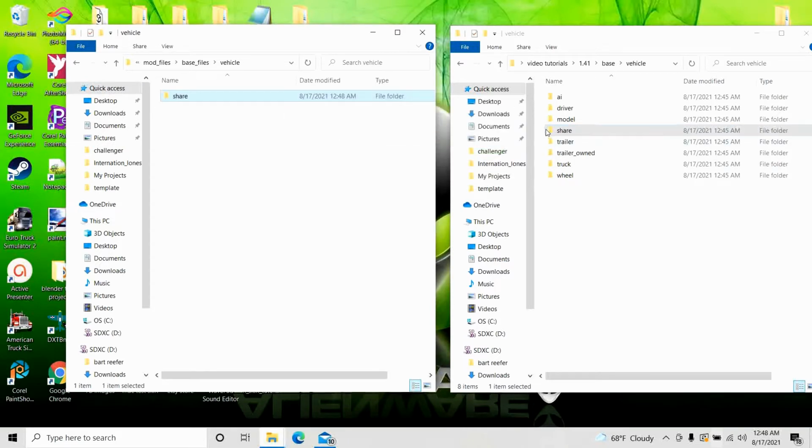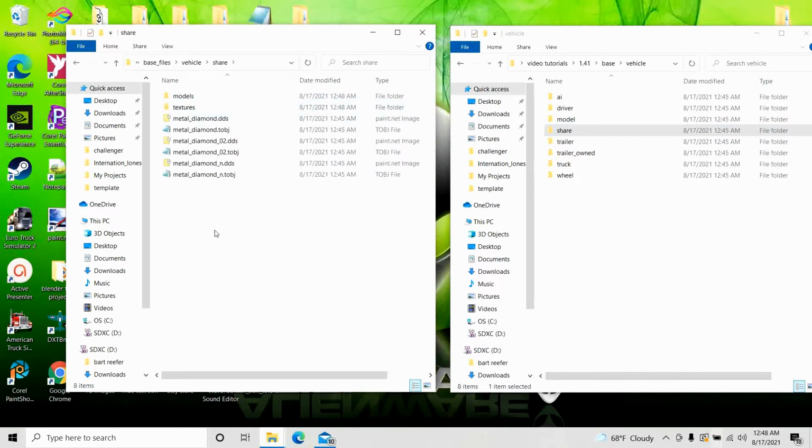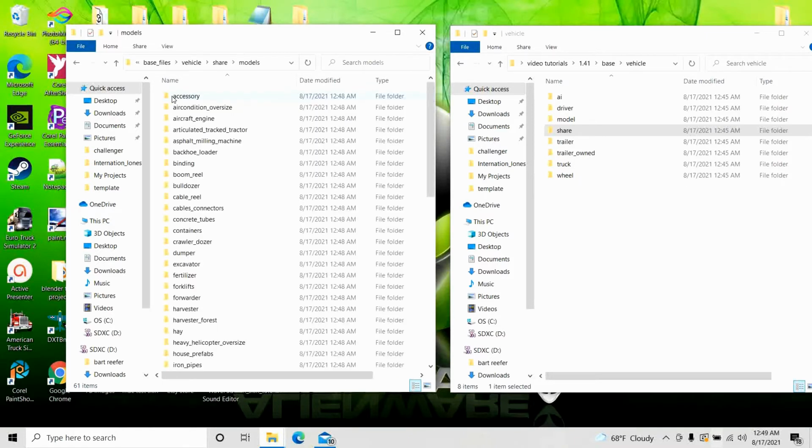And inside that share file, there's a lot of files, but we don't need them all. So open your share file, and we're going to delete some files here. Inside the models, you want to delete everything but the cable connectors.